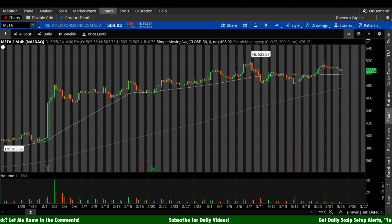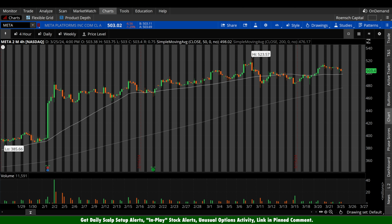Now, let's get started by taking a look at the very psychological and self-fulfilling prophecy areas that I'm watching, starting on the 4-hour chart. You can see here I have a gray line and a white line. My charts are very simple, and there's a good reason for that. I'm only interested in what has eyeballs. I don't want magic indicators. I just want what everyone has on their chart, and I want to look at it on the most popular time frames. It's that self-fulfilling prophecy mentality, and I wouldn't want it any other way.